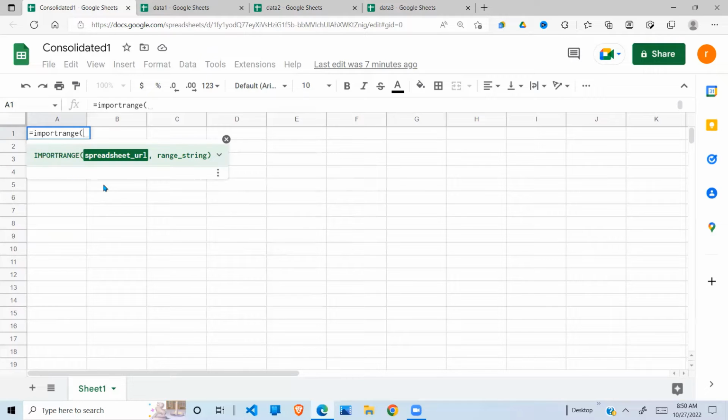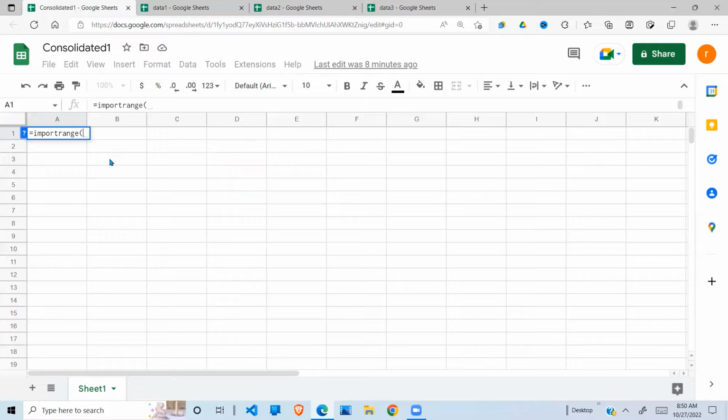As you can see right there, it needs two arguments. The first argument is the spreadsheet URL. Then the next argument is a range in string format. String means that the range has to be in quotes. Those are the two. Once we have that and we have allowed it, then we should be able to get our data into this sheet. But let's get started by trying to import for one. Then later on, we shall look at how we import the three.